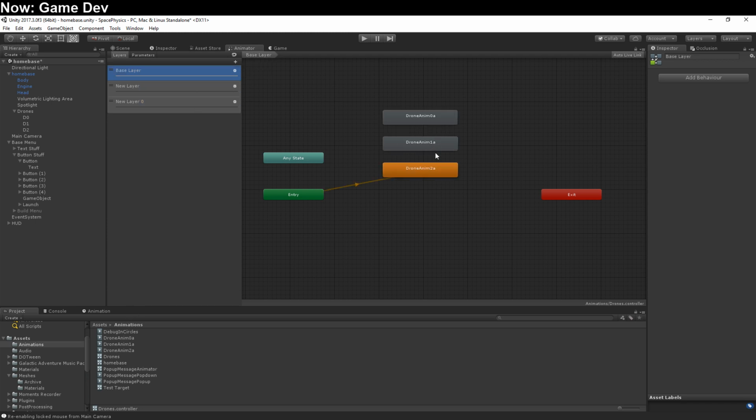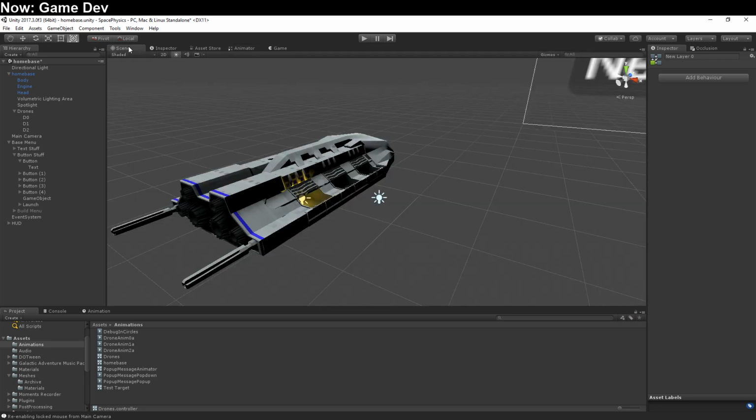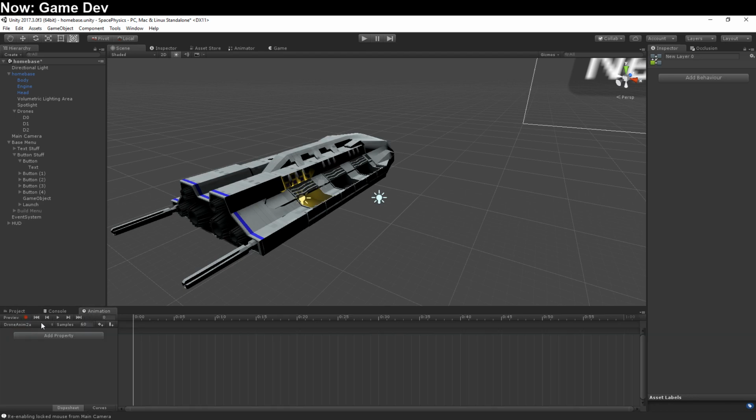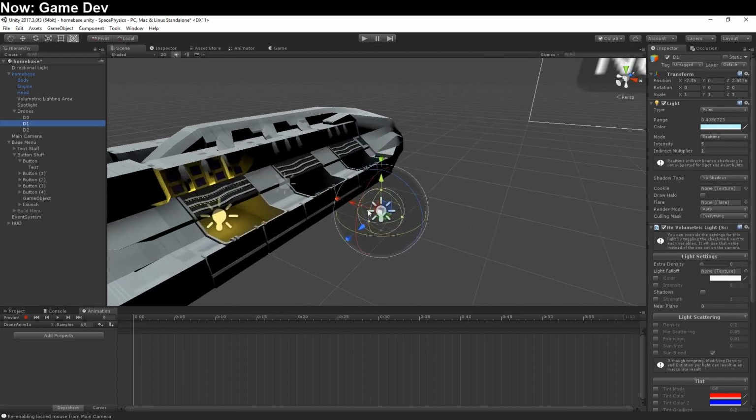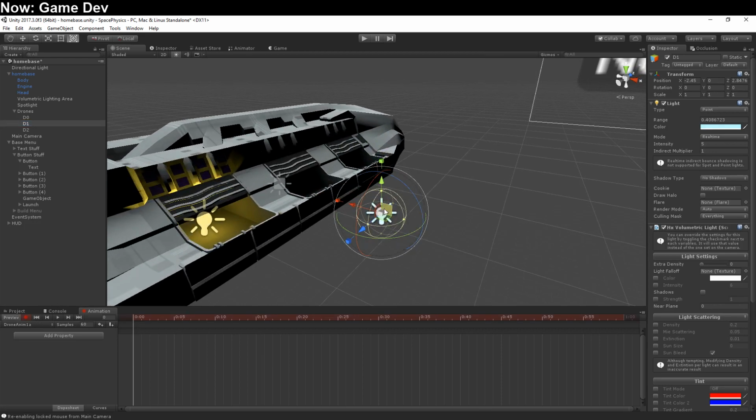So this one's going to control drone 0. This one's going to control drone 1. And this one's going to control drone 2. And when we create variants, we'll just alternate between them and do whatever we want, right? It's going to be pretty straightforward. But for now, we've only got those animations, and you can see they're all lined up here. So let's go ahead and set up drone 1 at this point. We'll move it into the bay, just as before.